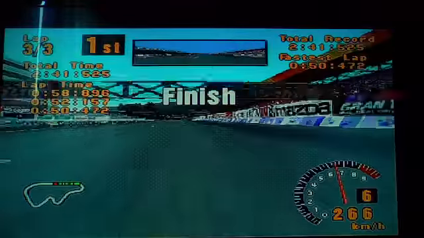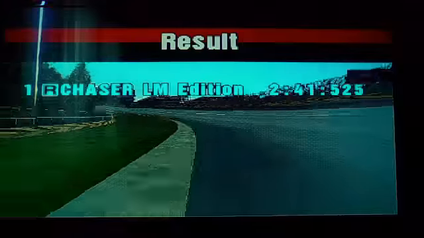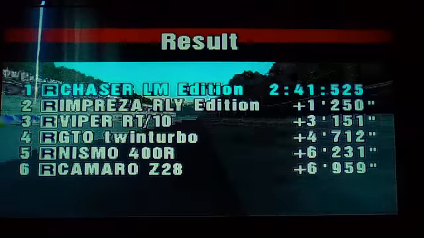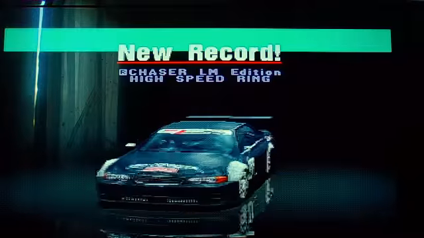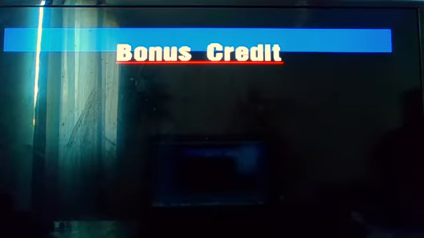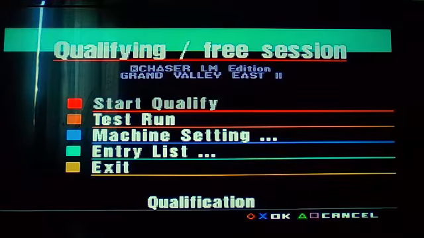So, High Speed Ring done. Only 2 more races left to go. So we pull away comfortably, so yeah. Another 10 grand, which is up to 55, I think. Oh, 54. So, next race is Grand Valley 2, the east section, which is the shortest track for Grand Valley Speedway. Let's hope this is not going to take long for this track.